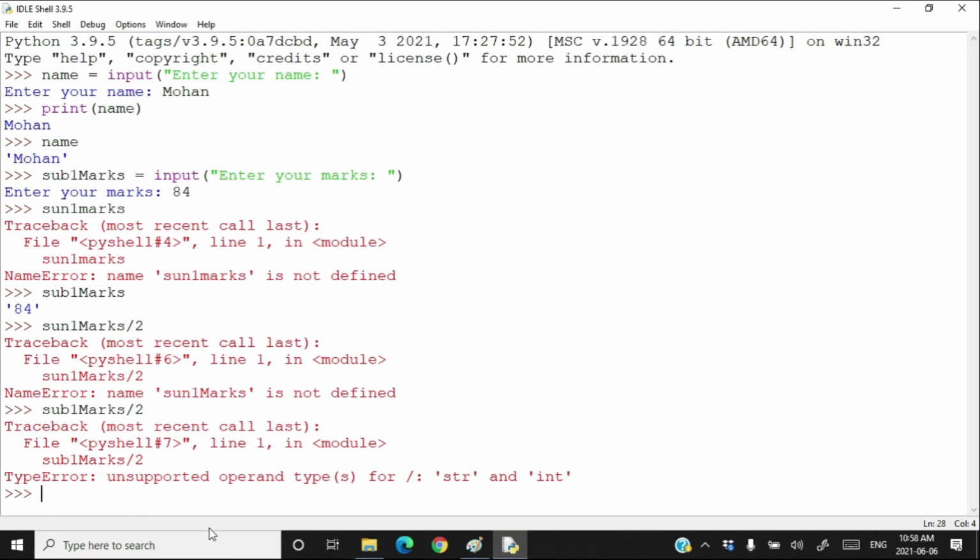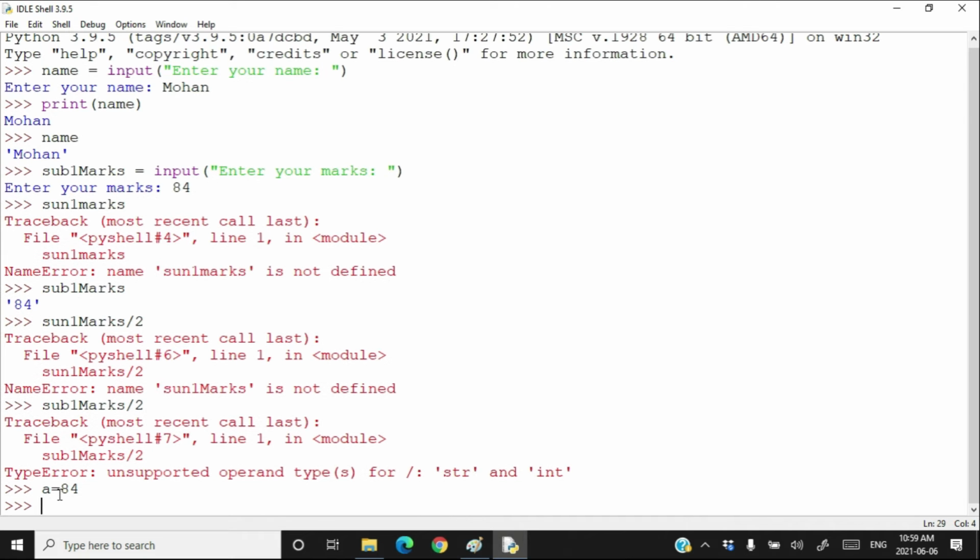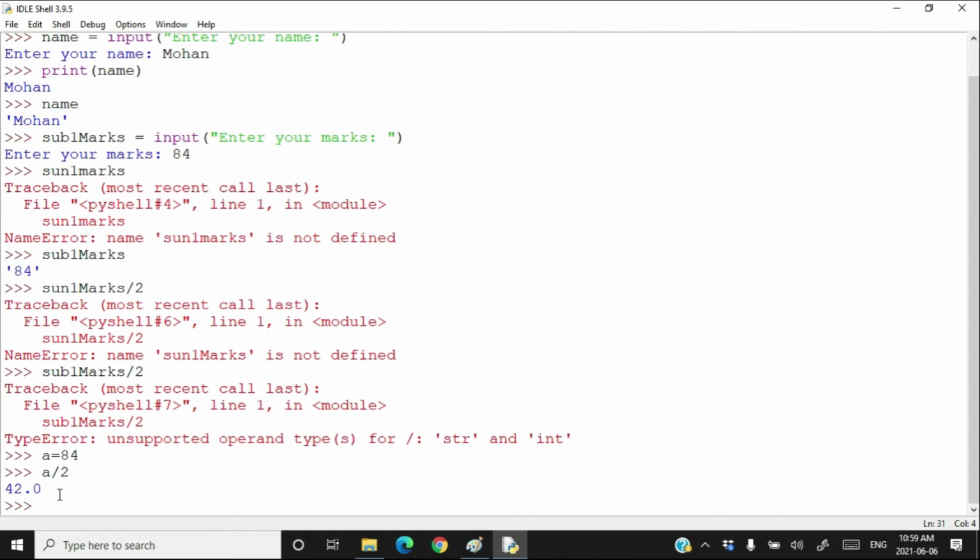It is saying that the type of sub 1 marks is string, not a number. In the same way, if I type a is equal to 84 and I do a by 2, it's perfect. I can do it. But if I type a is equal to 84 in double quotes, then 84 does not have any numeric meaning in it.